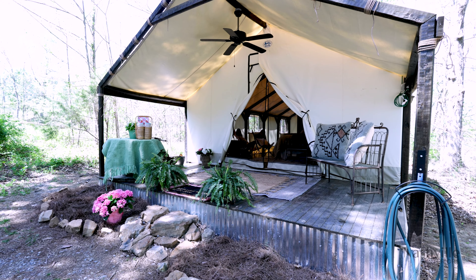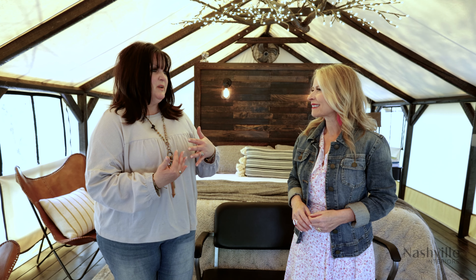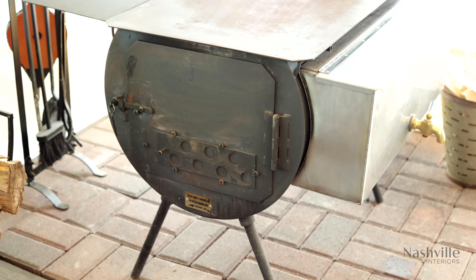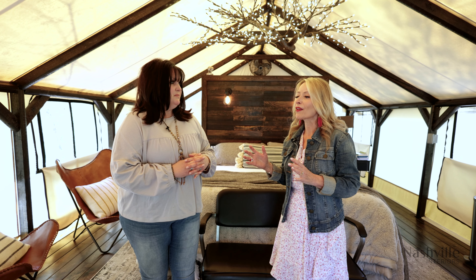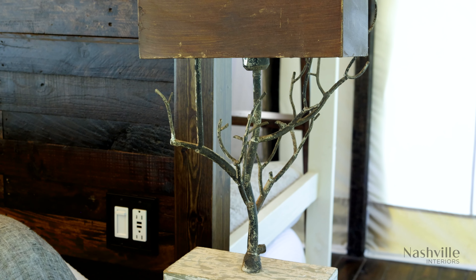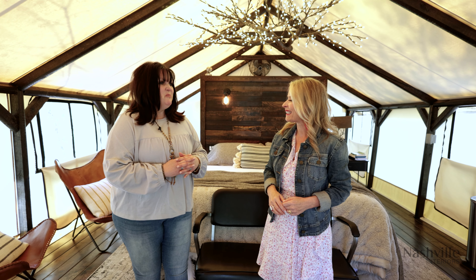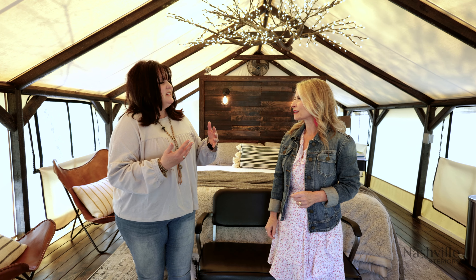I love the fact that you can see all the trees out all of the windows, so you really feel like you're outdoors. But this tent is so well made — it really reminds me of a tent on Safari. The tents are from Colorado, and they are very sturdy and all canvas. You have windows where you can get the breeze, but the canvas surprisingly holds the temperature inside, whether it be warm or cold.